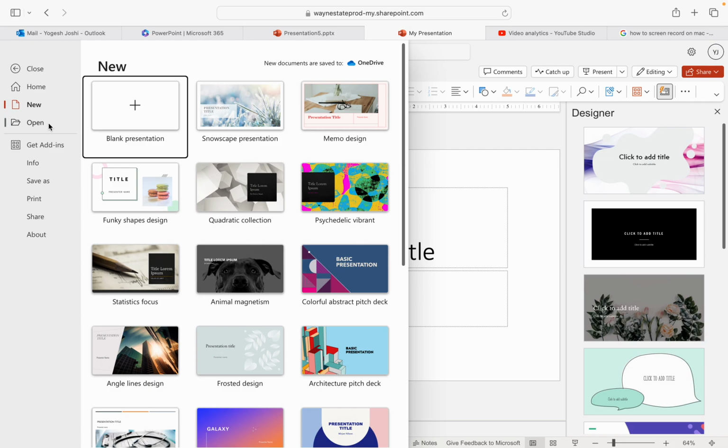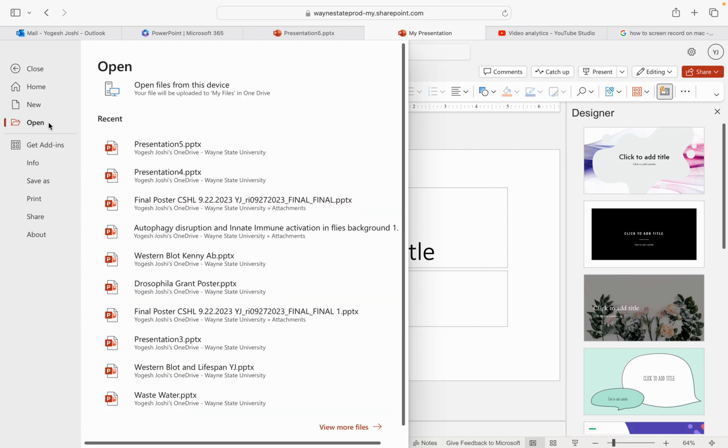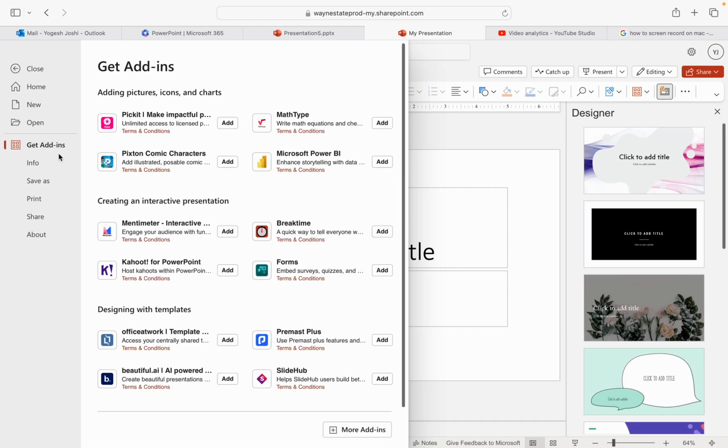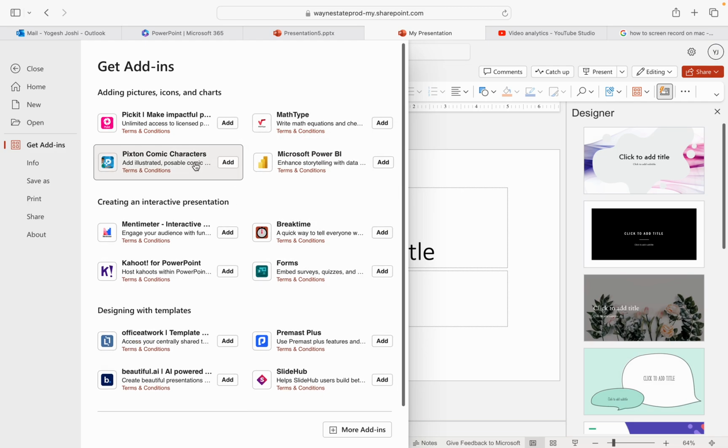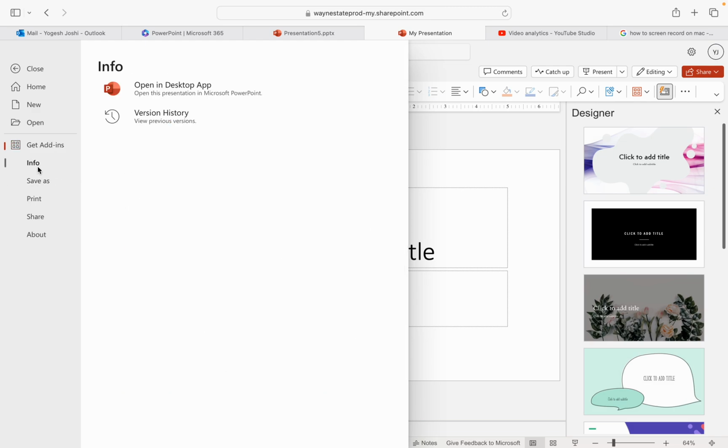But if you want to open your own slides that you want to work on again and edit, you can go like this. Or if you want to add some add-ins, you can add. I have never tried it, but you can always try these things, as these have different add-ins.